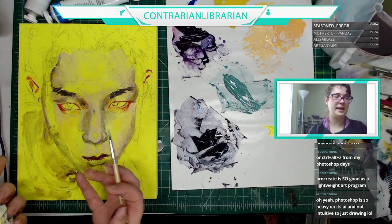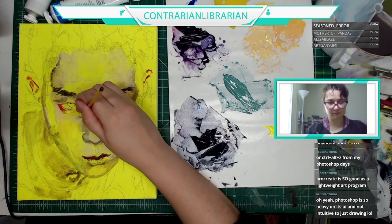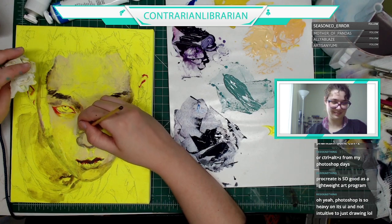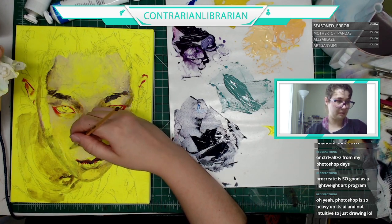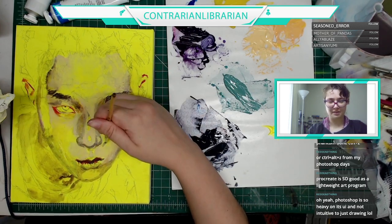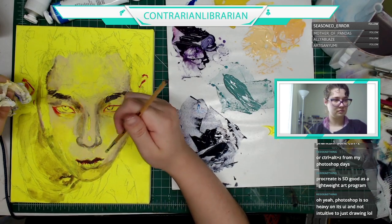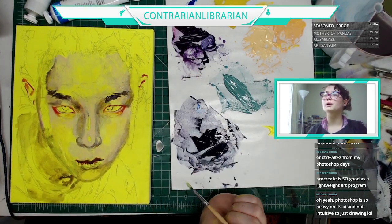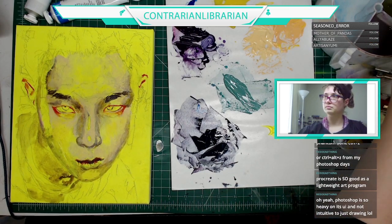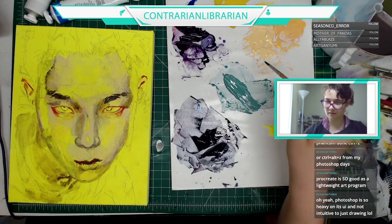I can't work on this one spot and it's annoying. Bruh. Let me work on it, please. Unless I'm not allowed to. I mean, I could, but it would mess everything up. And then literally, what's the point? I guess I could work here on the chin a bit. Could work on the chin. That's dry enough.